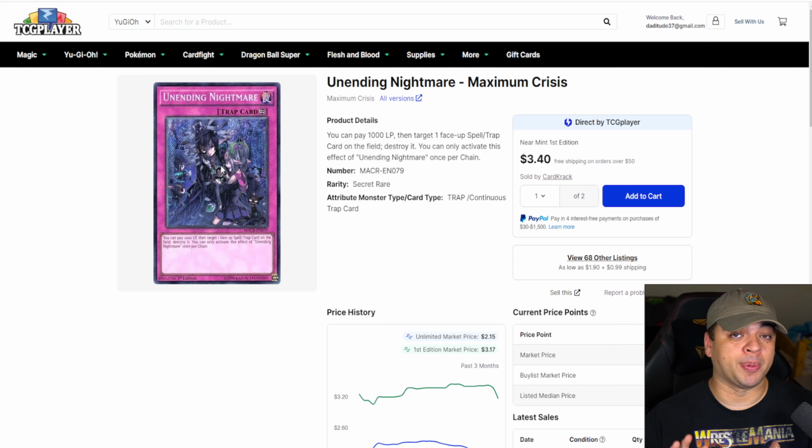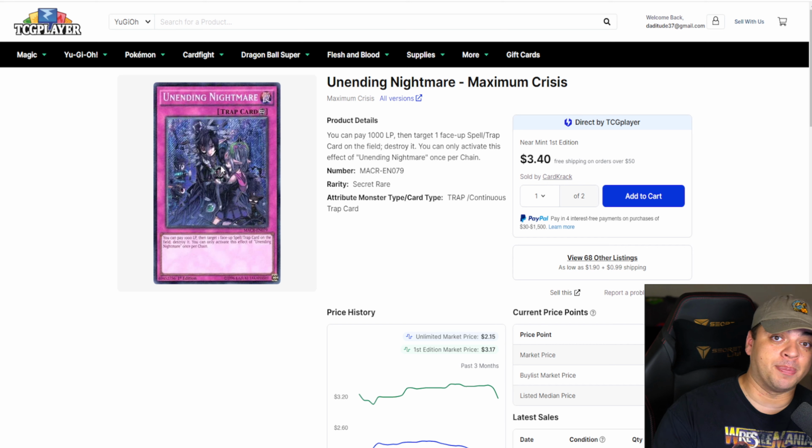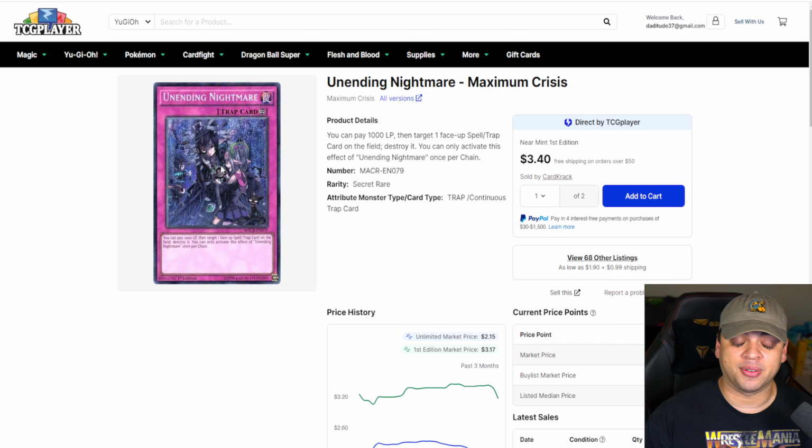Now, it can only be activated once per chain, so as a Yu-Gi-Oh player, you're going to have to do something to start a chain. Whether you do it and you pass priority, the opponent doesn't have anything, you go cool, Unending Nightmare, or if they activate something and you go cool, Unending Nightmare, break your Mystic Mind, we're going to have some fun. End FaceTime. Whatever it takes.